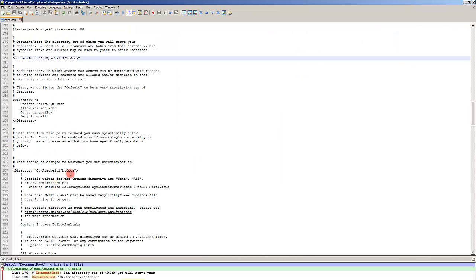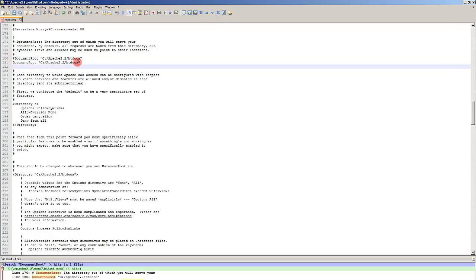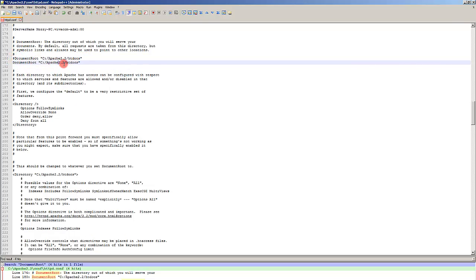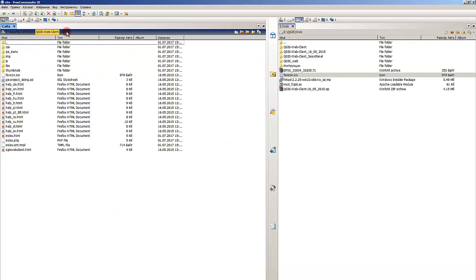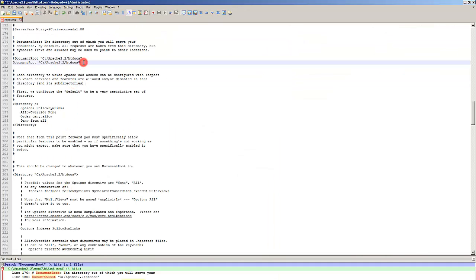And therefore I will add a comment in front of this document root, paste it on the next line, and here I will insert the path to the site of the QGIS web client. This will allow the system to open our QGIS projects when using Apache. There we go. And it will search there for index.html.